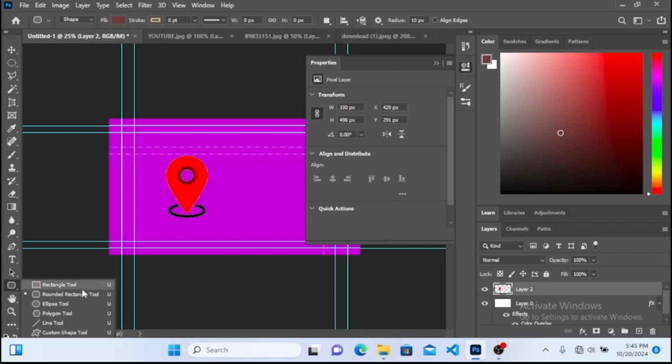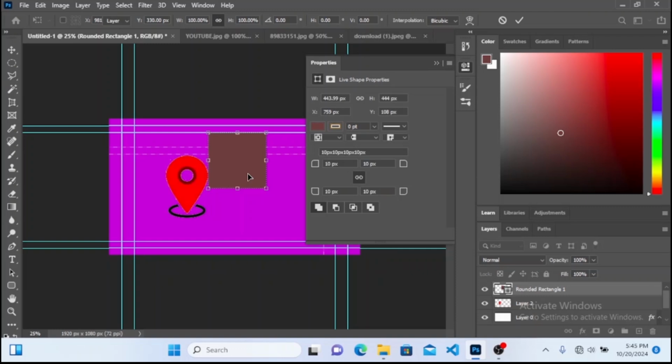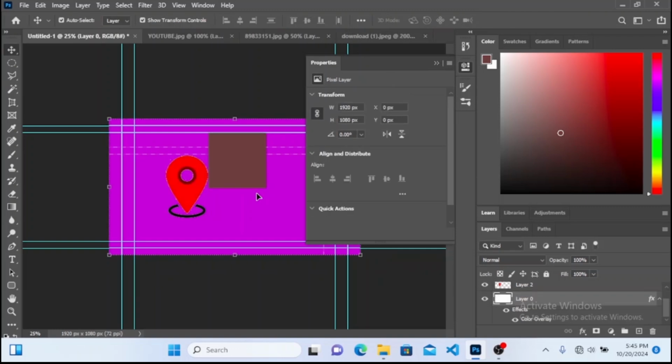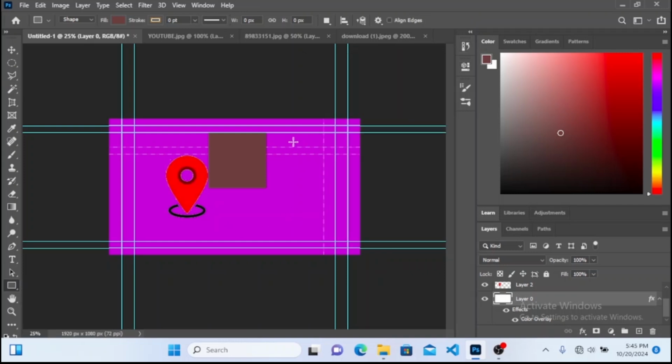But if you want to draw a rectangular shape, you don't need to hold the shift key. It's only the square that you hold the shift key for. So this one is the rounded rectangular tool.